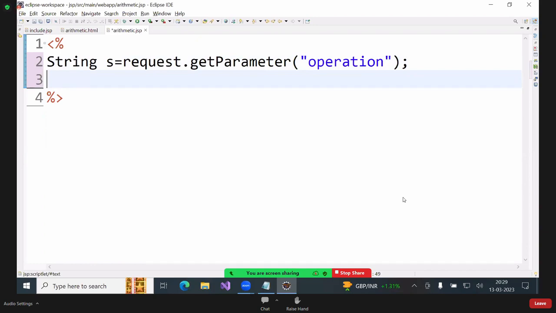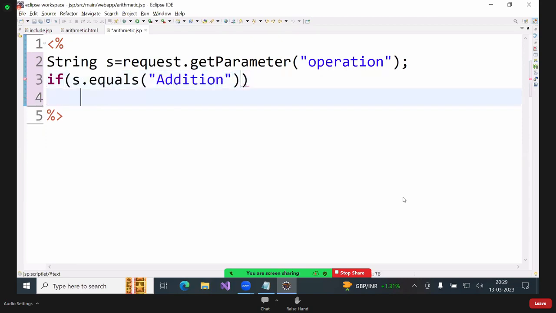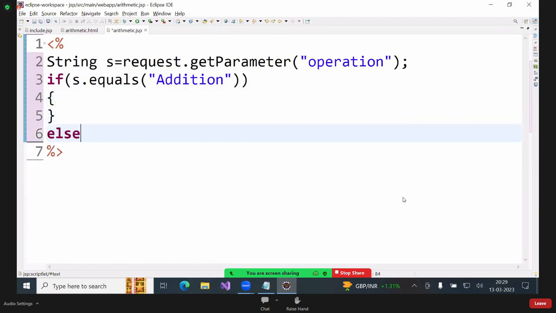Is the equals method required or the equals operator? Method. What do we have to write? If S dot equals addition, then we have to forward. Same style, else if S dot equals subtraction.